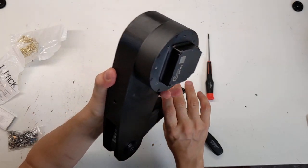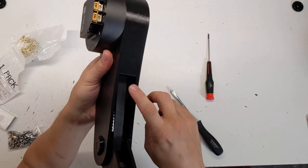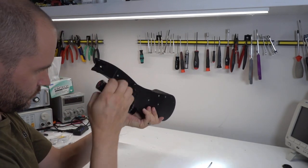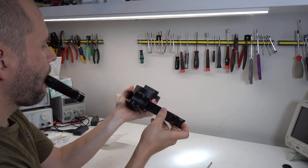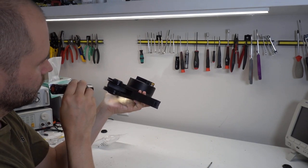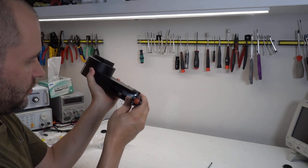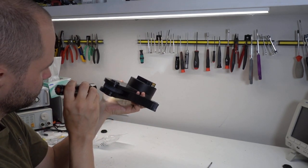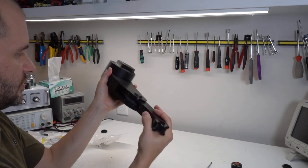That's a bit more binding — not quite as free spinning as I would have expected. Something is rubbing. It feels like something against the pulley, and the belt does appear to be... I think this leg may be too wide. Looks like there's about 2mm, maybe even 3mm extra width on the pulley, and I don't think it needs to be that extra wide. Which is probably allowing the pulley on the top to rub against the side of the upper pulley.